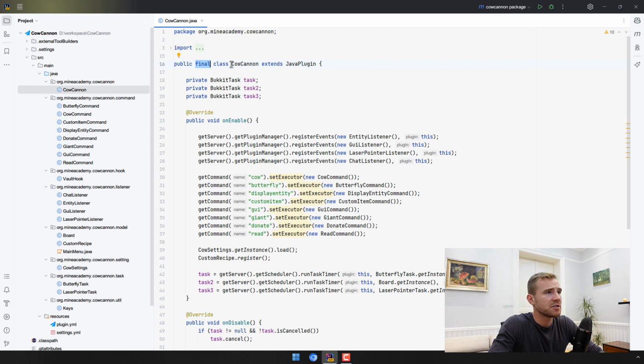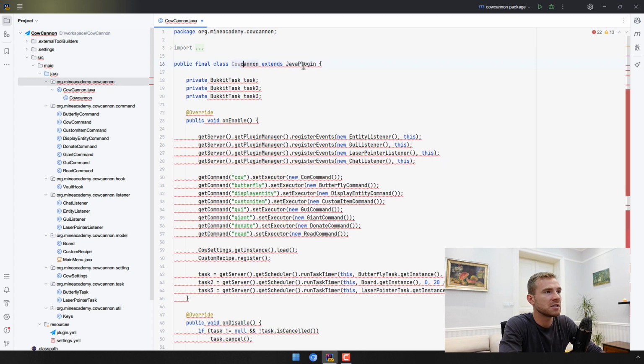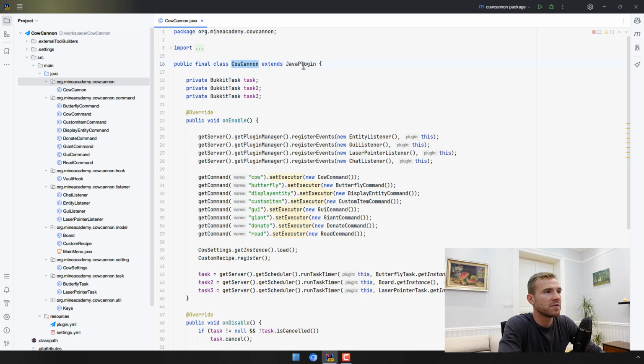So every class should start with a capital letter. And then if you have different words, such as CowCanoon, don't do this, okay? Also don't do that. Definitely don't do this. This is not going to work. You're supposed to separate these words by camel case. That means that the different words should start with a capital case.